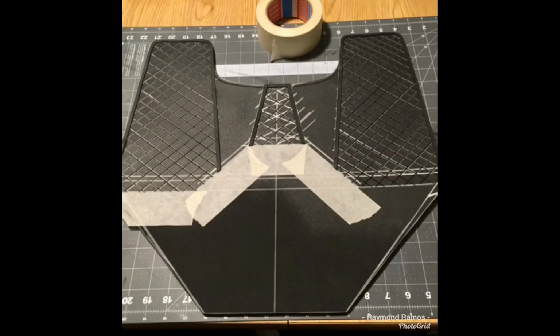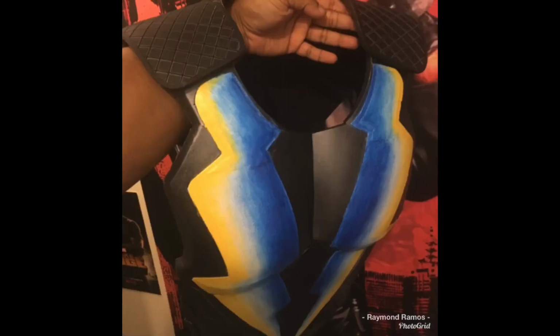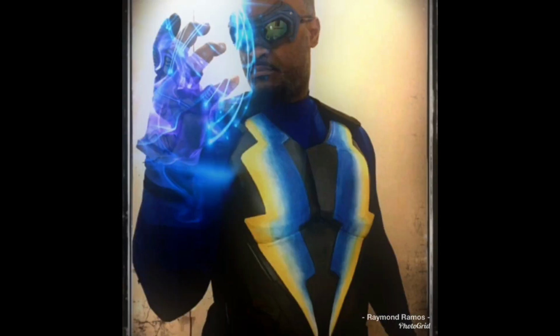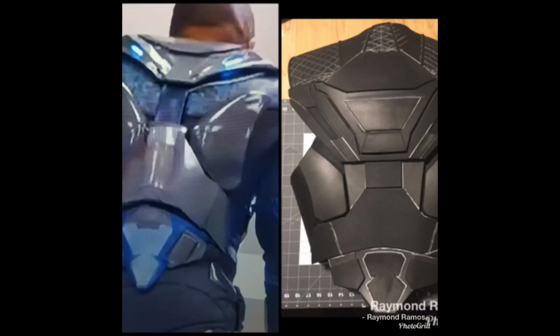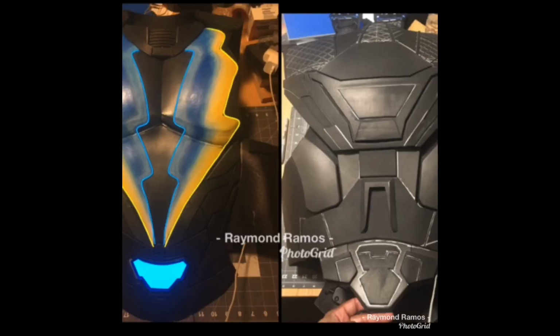So here is the back portion, or the shoulder strap part of the costume, and it took a little while of getting this measurement the way it needed to be, so it wasn't so low in the back portion. But as you can see right here, I'm able to wear it at this point. The paint job on the lightning bolts has already been established. Right here I'm working on the lower back portion of the costume, and added some EL wire to the lightning bolts to give it a little bit more of a pop.